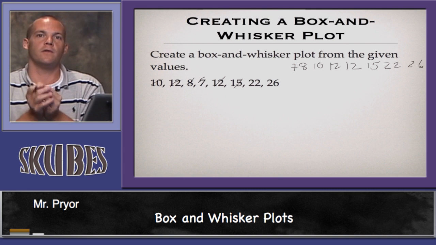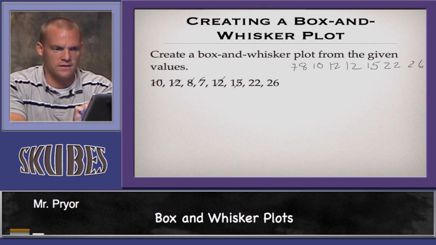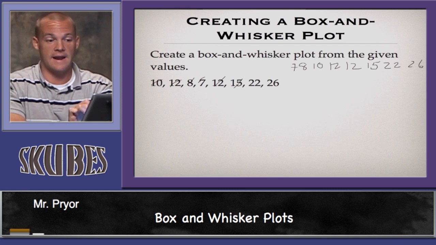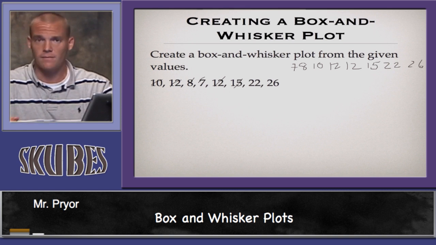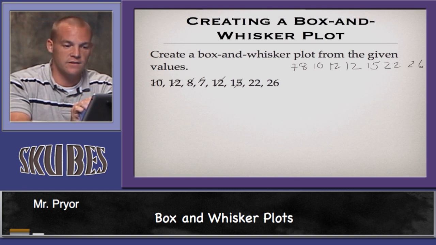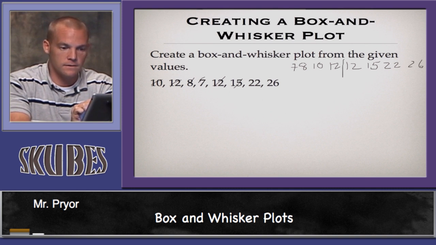So we're going to have 2 middle numbers that make up our median. So I'll show you how to deal with that. Our 2 middle numbers in this case are going to be 12 and 12, and that actually makes it very easy. If they're the same number, then your median is that number. If they're different numbers, then you have to add them together and divide by 2, find the average. So in this case, I'm just going to draw a line right down the middle of those 2 values and put 12 and mark that quartile 2.